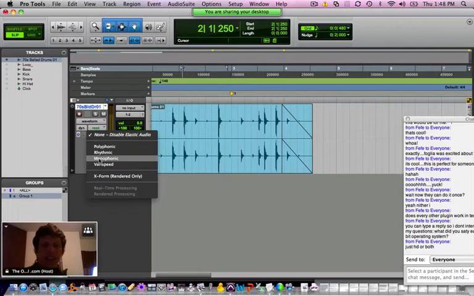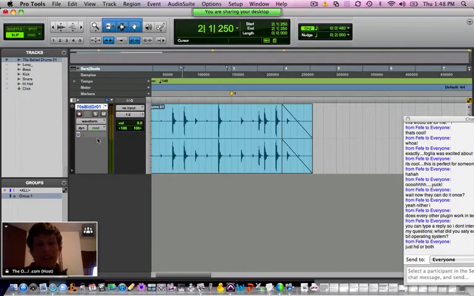So this is a plugin. It's not an RTAS plugin. It's not a plugin you insert on a track, but it's got a little special slot on every audio track after Pro Tools 7.4 basically. I think this came out in Pro Tools 7.4. And we're going to talk about every last little feature of these in a sec, but that's how we actually put it on the track if we want it on the track, is right there. All right.